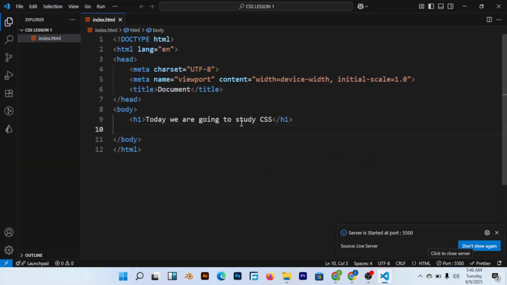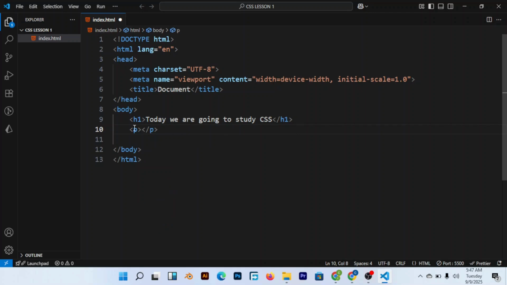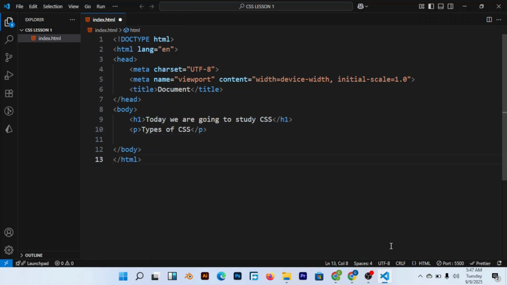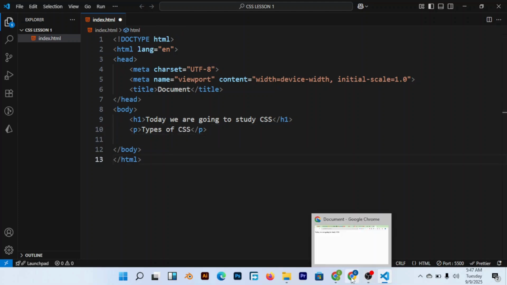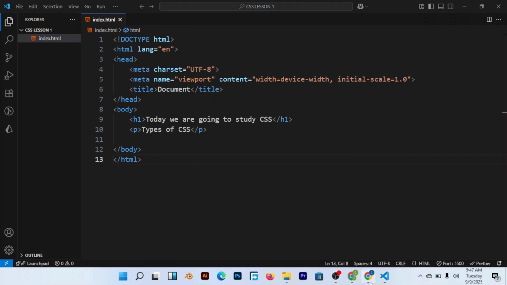Okay, now I'm going to bring for you a lot of examples. I put a p tag here: types of CSS.